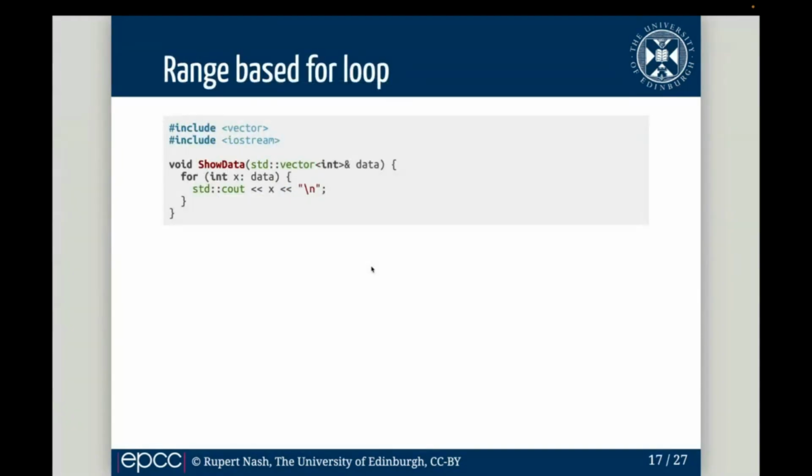Another approach, which is maybe less intuitive, even if actually this is becoming more and more common in like JavaScript, Python, these approaches where you iterate through a data structure, what we call range-based for loops. So the way you can read it is for every integer x in my container data, okay, and we can manipulate x directly. In the first iteration, it will be the first element, the first integer in data. The second iteration, it will be the second integer in data, and so on. Okay, so it's very intuitive.